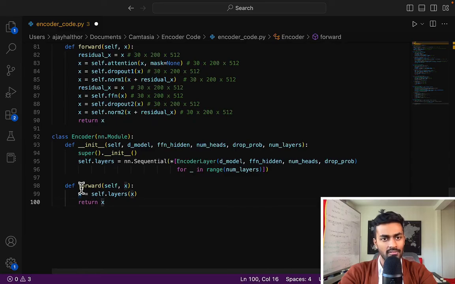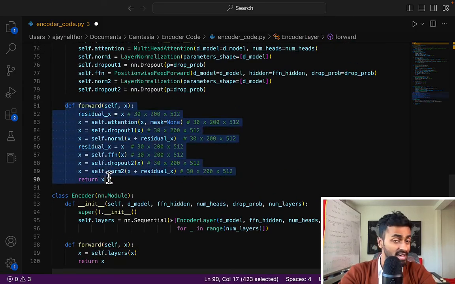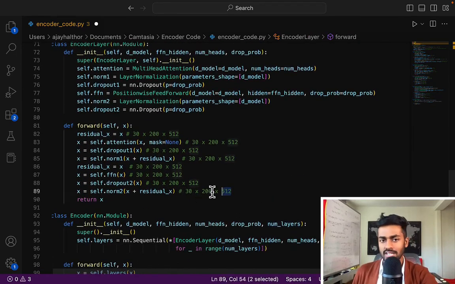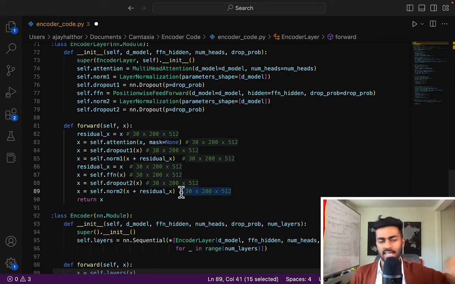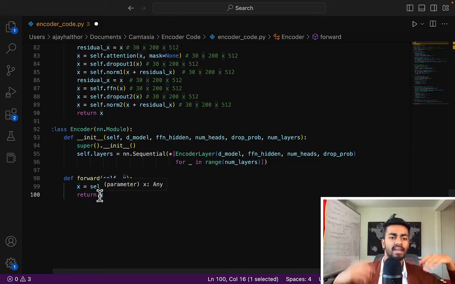And so the control will now return back to self layers, where we're going to execute this same exact process, the same forward pass, 5 times, because we have 5 layers. And in each case, we're just not changing the shape. The input shape is the output shape, so we can just keep recurring through them. And then once we finish the sequence, we will end up with the final vectors X that happen to be really good at encapsulating context. And when I say really good at encapsulating context, this is only after some training has commenced, as it just gets better and better as we look at examples.